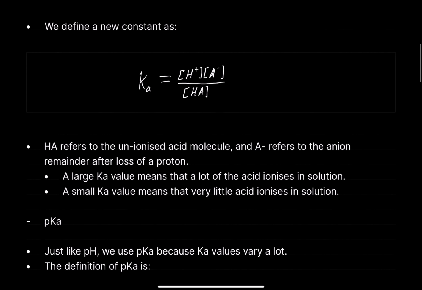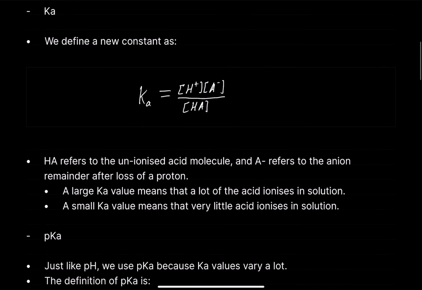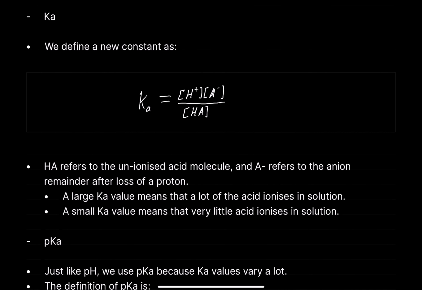Now, I think I've probably made it very clear. The A minus could be an OH minus, it could be a Cl minus, a CN minus, so cyanide for example, right? But the key principle being that you have your H plus representing the proton, and the A minus representing an anion, and the HA representing the unionized acid molecule, so in its unionized form, not being dissociated. So this is the Ka, which is the acid dissociation constant.